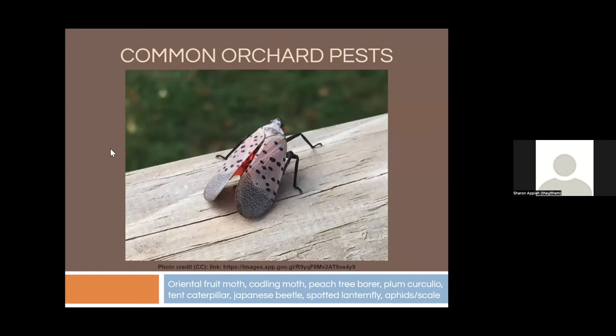We're moving on to orchard pests. There are lots of orchard pests, but we're going to review the most common ones we see at our POPC orchard sites. We'll briefly cover signs and symptoms, talk about life cycles — which is important because knowing the pest life cycle tells you when to interrupt it at the most vulnerable stage — and we'll list different pest management methods for each common orchard pest.